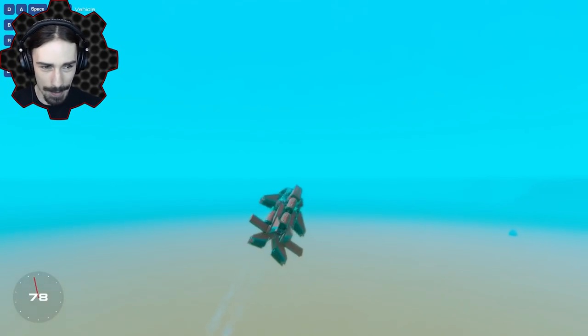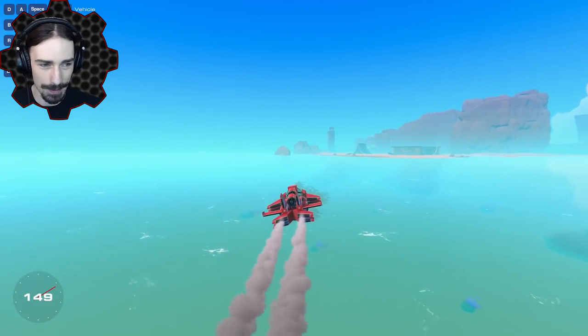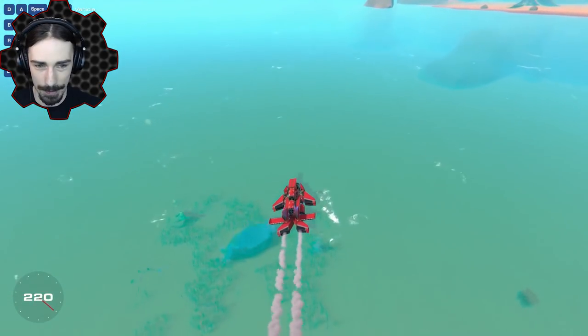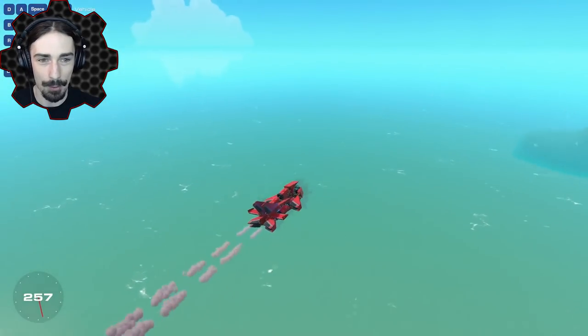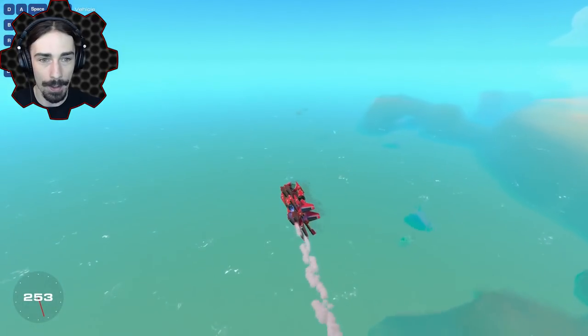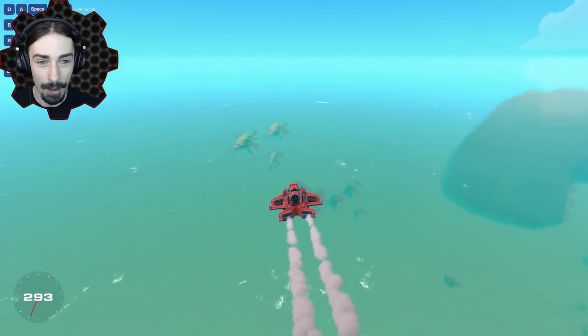But now, I don't know where these whales are. I'm hoping that they are actually in sandbox mode. What if they're not in sandbox? What if they're in, like, Race Island mode or something? Let's fly over the water. I don't know how far out we have to go, if we even have to go very far out. You know what? Maybe they're in between. Oh, wait. Oh, I think I found them. I think I found them.